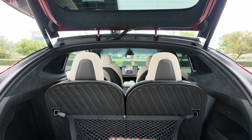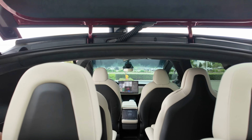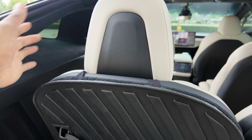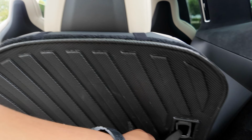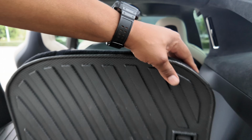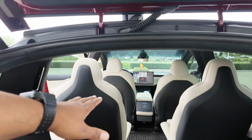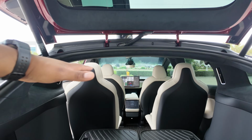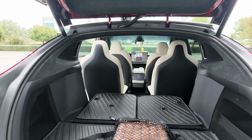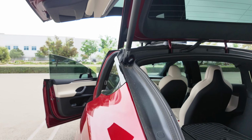But that is the same. That was the same on my 7-seater. I mean, I can put these seats down. I guess the biggest difference is if I needed as much space as possible, I could put these seats down on both. Boom, boom, boom, boom. And then I could push those forward, but in my 7-seater, I could lay it all flat. So I could have tons of space in here. But again, you can get a 7-seater 2025 Model X. So that was just my choice. But for my upgrade, is it worth it?